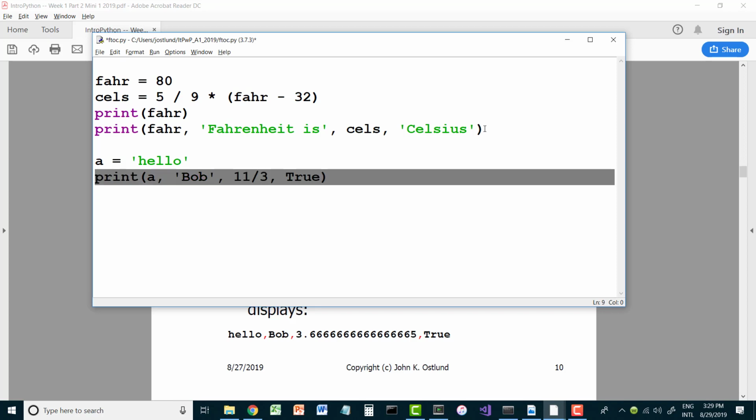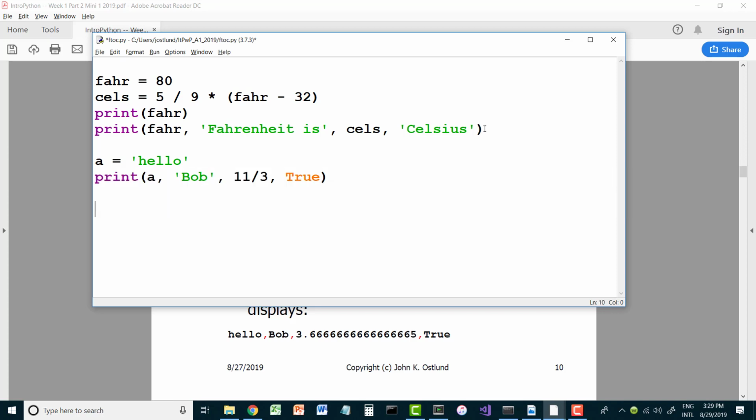But if I display that and I also add sep gets comma in that second print statement, where I'm printing hello and Bob, the values are going to come out separated by commas instead of by spaces. And let's confirm that that's true.